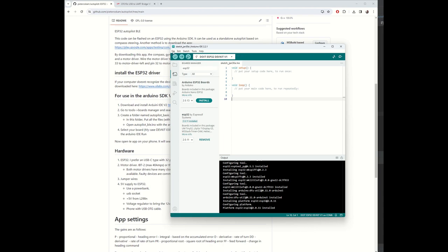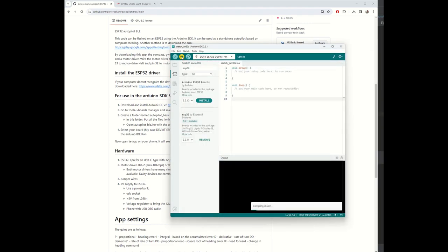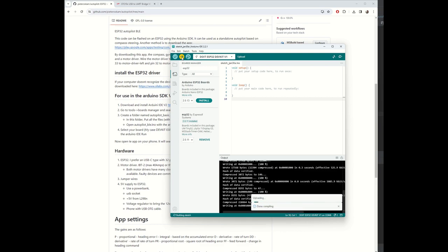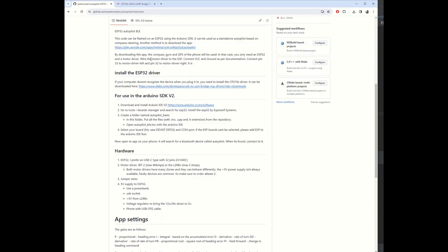This is an empty sketch, so if you do file, new sketch, and you simply press this button, upload it, and see if it works. Just connecting and writing, resetting, done. Success. Here comes the tricky part.